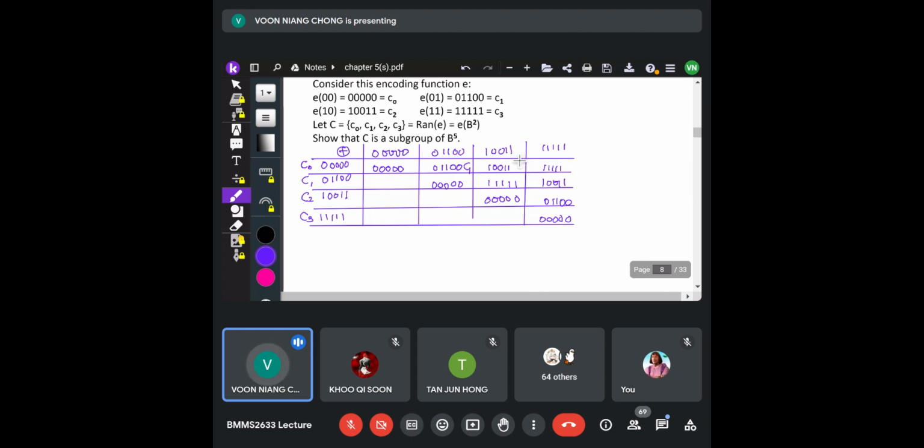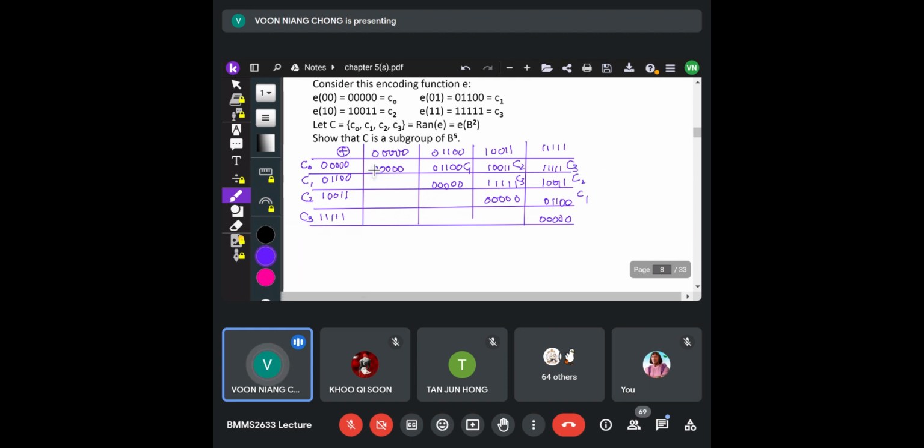And then this is C2. This is C3. This one also C3. This one is C2. This one is C1. So you can see that all the codes, after you find the distance, are from C0 to C3.